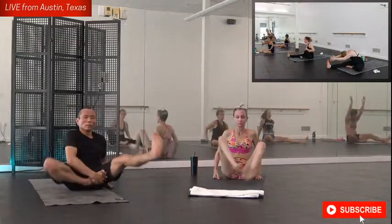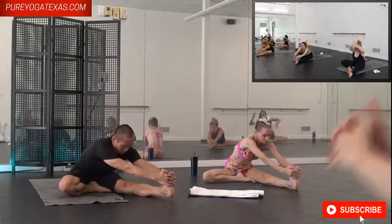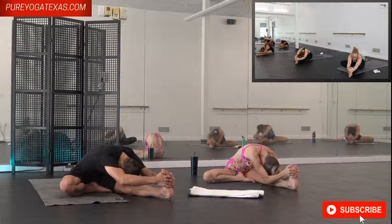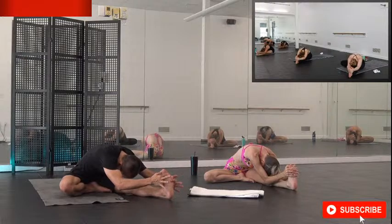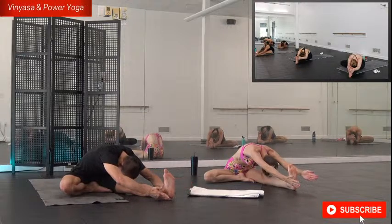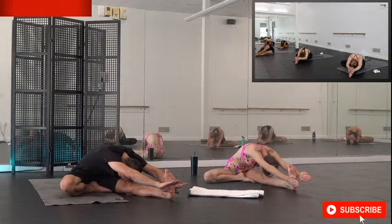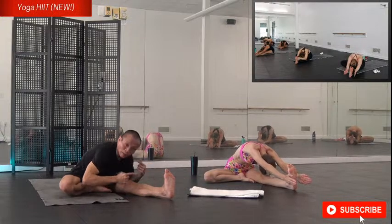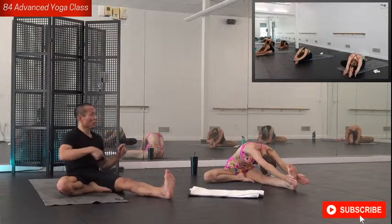Left leg out, right leg in. Pull, flex, heel up, chin in, forehead, touch your left knee. Elbows down. Use as little hand strength as you need to. Maybe it's one or two fingers, or no hands. Keep the heel up off the floor in the air. This will help that fifth phase of standing head to knee. Good work. Change. Come back up.